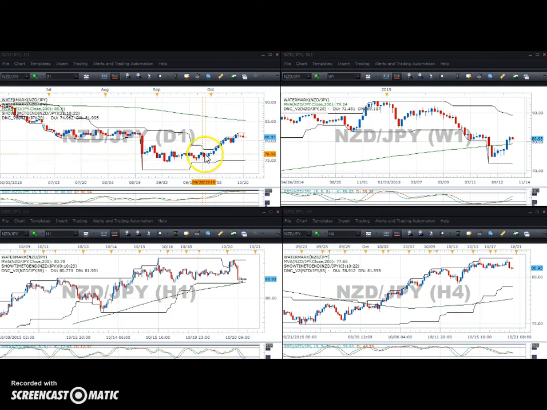Here we've got a similar scenario. Price action on the daily chart since the 2nd of this month, 2nd of October, has been taking out that upper channel with regularity. Touched the lower channel there, then took out the upper channel, and has continued to do that, and is approaching the 200 period moving average. Price action on our weekly chart is closed above the 200 period moving average, but again, we see a situation where we're in an open sell scenario based on the Donchian channel strategy on the weekly chart, and an open buy scenario on the daily chart.